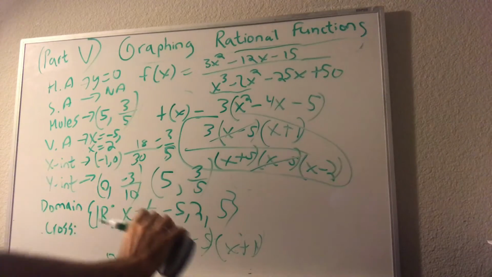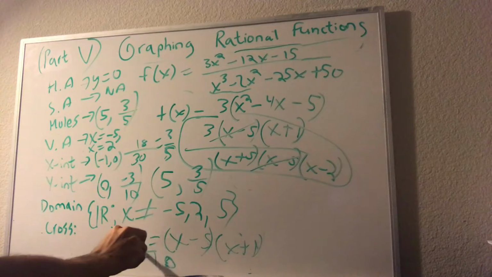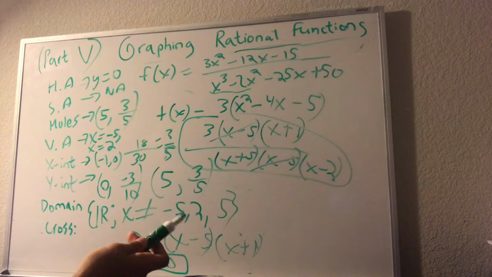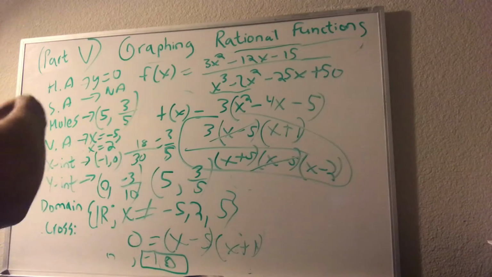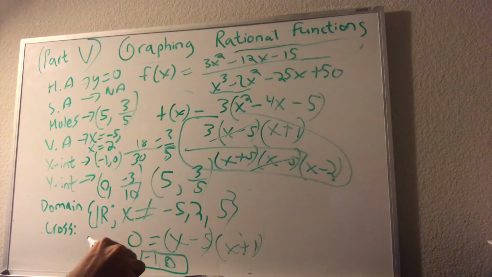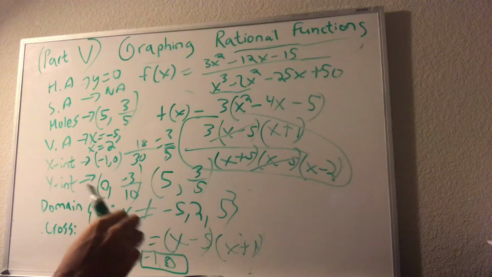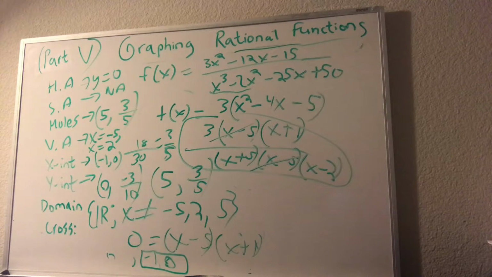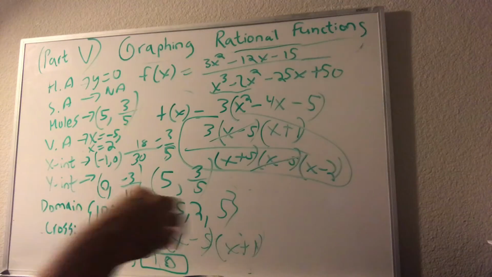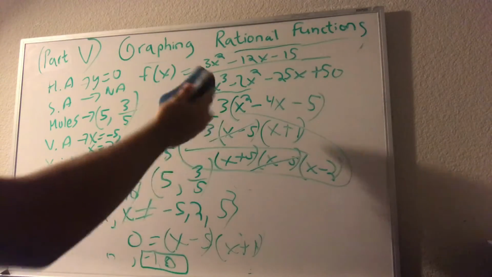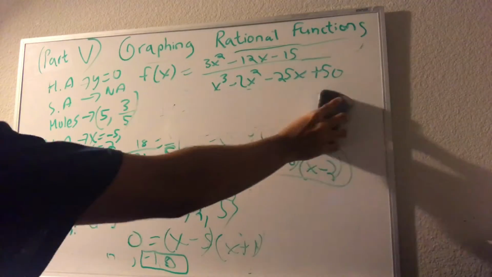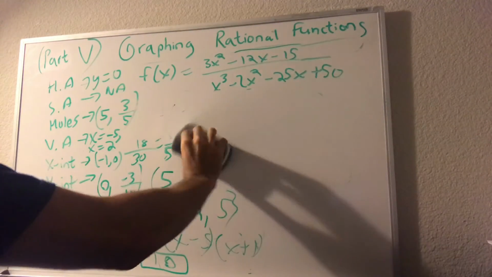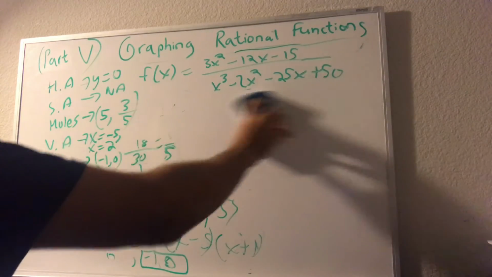However, we do consider that it crosses the point (-1, 0). And again, the y coordinate is 0 because it's crossing that horizontal asymptote, the equation y is equal to 0, which is obviously the x-axis. So we have all the key information now, and we can graph our function. So let me just graph it now.